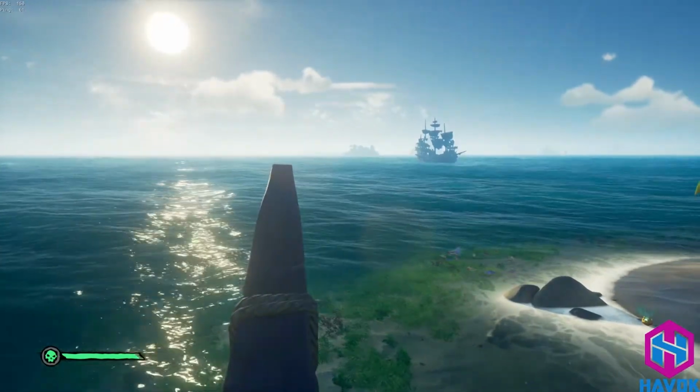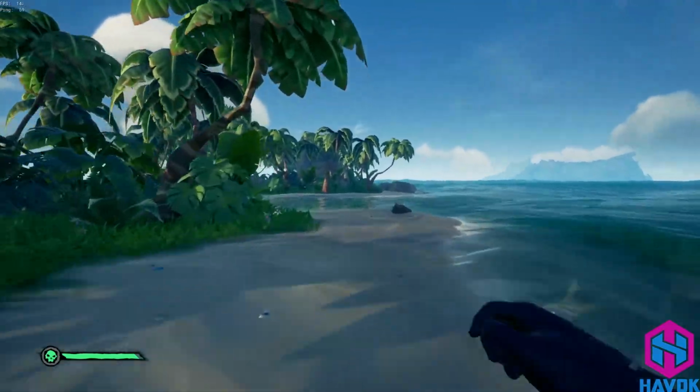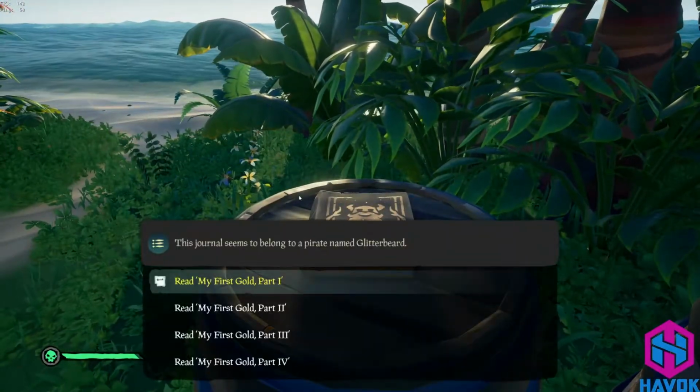Glitterbeard's My First Gold journal is located on Booty Isle. So I'm here on the south side. You want to go towards the middle of the island. You'll see some resource barrels. And the journal's right there.